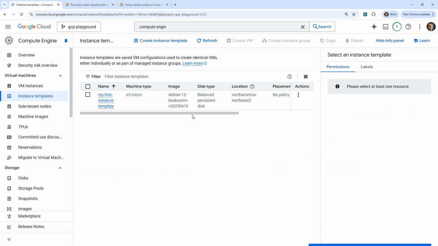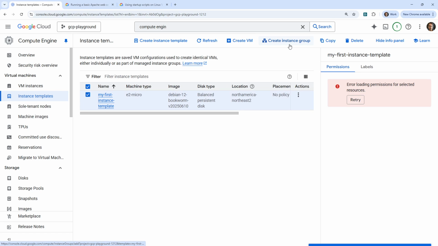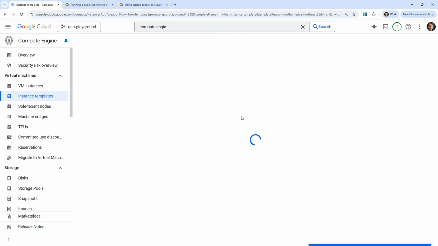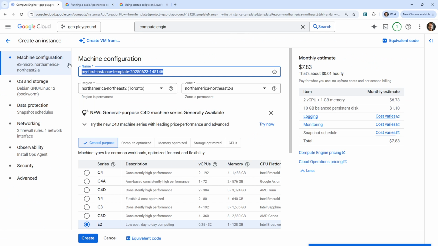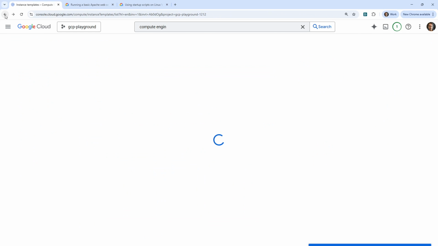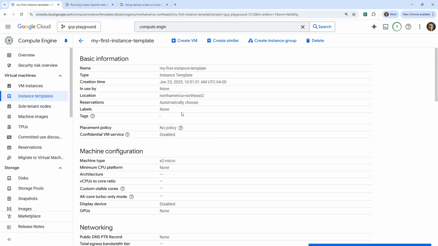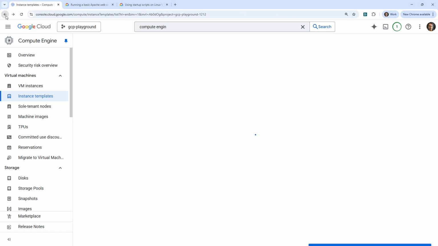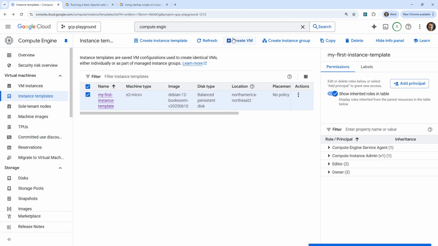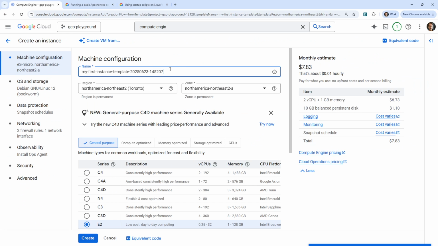Okay, and we're just waiting for that instance template to be ready. It is now ready. And if we checkbox it, we should be able to create a VM. We'll look at creating an instance group separately, but let's just make sure that we can launch a single virtual machine with this instance template. So this would be my Apache server. Notice that it stuck with the name of that, so it might have been smarter to name this instance template my Apache server. I'm not sure if we can change the name retroactively. I don't think we can. No, we cannot, but that's fine. I don't care. We'll just leave the name here so we know exactly what it is.